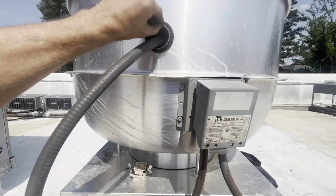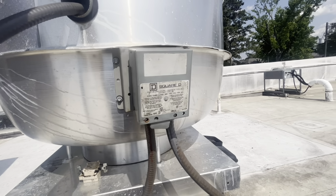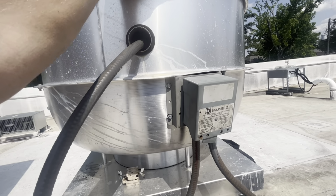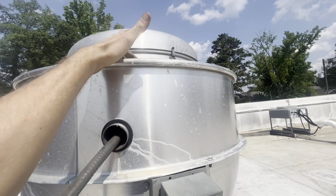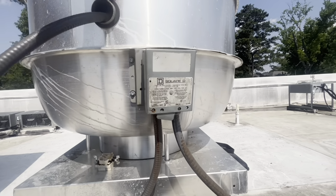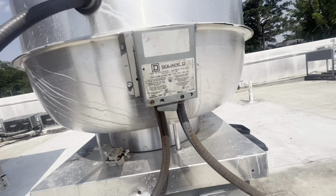So when they gave me the call and the hoods were completely down, I dropped what I was doing to come over here. They said it would just constantly trip. That's normally a motor overamping and it's doing its job, right? You've lost a phase of power, like stop resetting it. Oh, the breaker keeps tripping and just keep resetting it, stop. But in this case, pretty sure you were losing your leg right there.